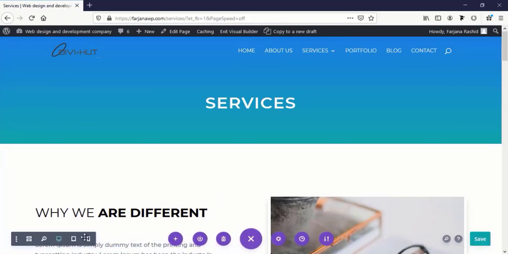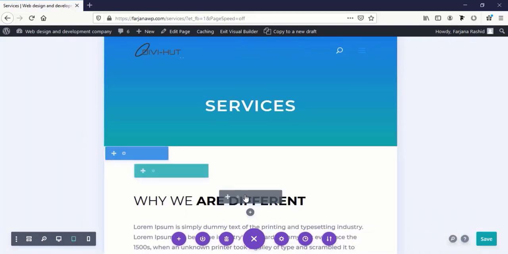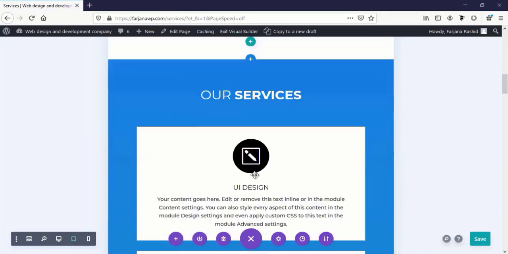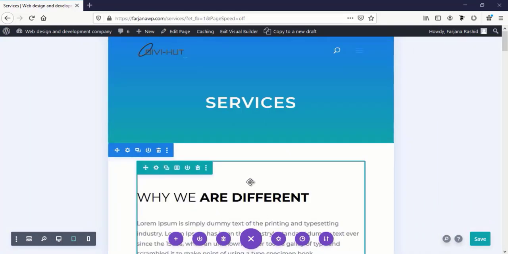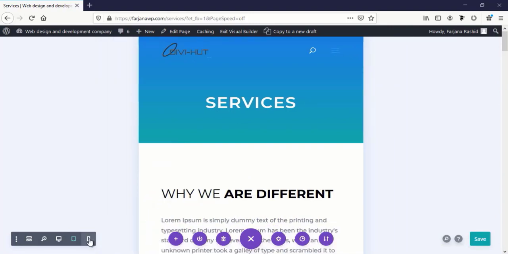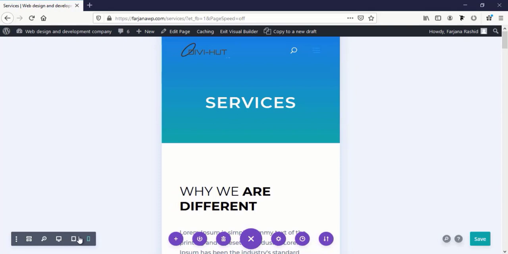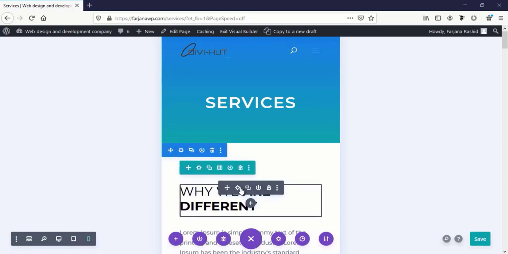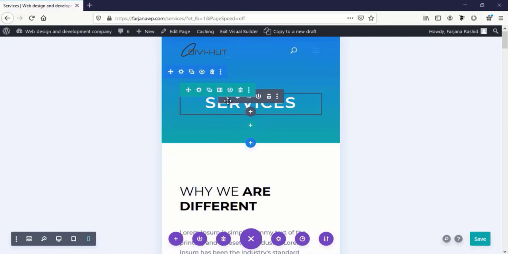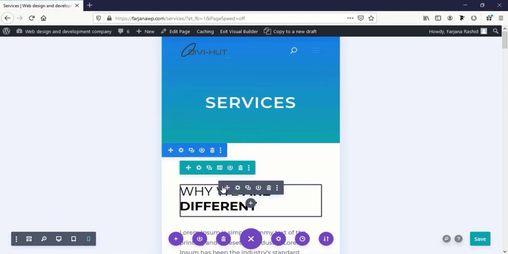And checking the tablet view. Now checking the phone view. I think tablet view is okay for all pages, so I'm now fixing phone view for all pages step by step. So I just need to decrease the font size.